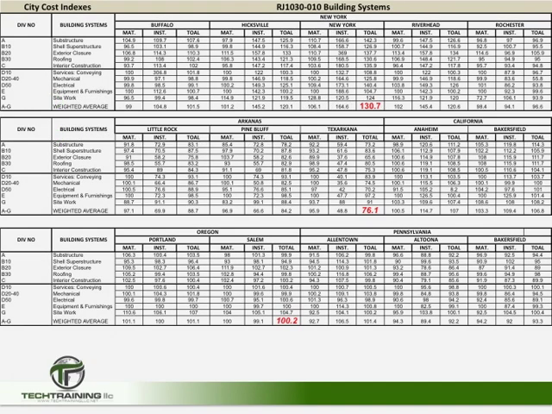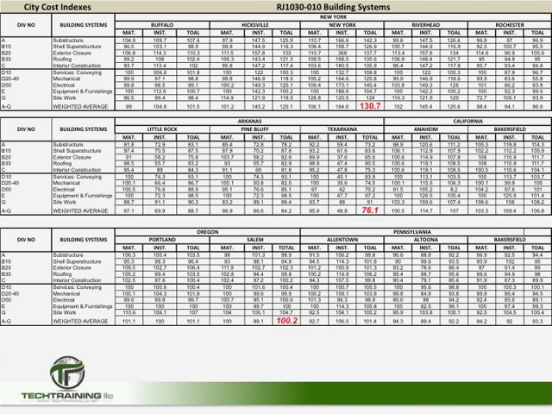The next step is to make an adjustment for location. This table shows us just a few of the some 200 cities from which RS Means gathers construction costs. They get costs for labor, materials, and in some cases, whole systems. But they also create indices for individual cities. Using a table like this means that the national average index would be 100.